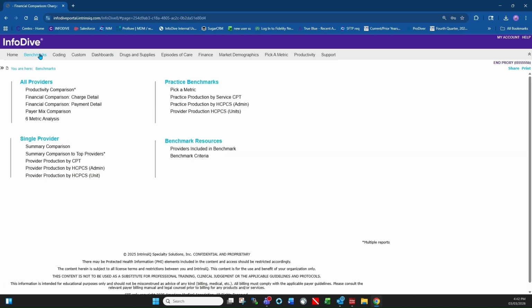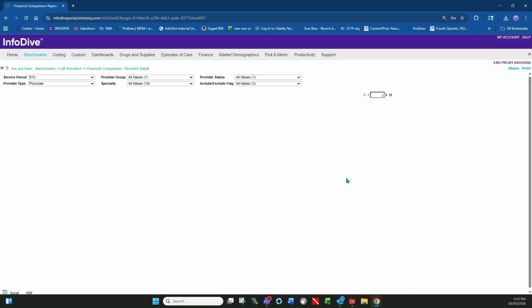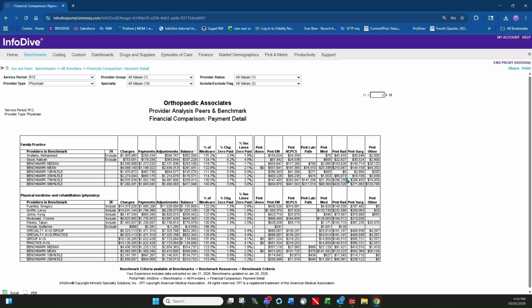On to the next report, we want to look at that payment detail report. Now, again, this has a lot more metrics available to you because it's going to show you the different CPT classes available and the payments associated with each one of those. As you can see over here on the right-hand side, it really breaks down each one of those providers' payments associated with the Medicare established CPT classes. So we've got the E&M class, and all of those payments associated with that. We have the HCPCS payments associated with any HCPCS codes, meds, radiology, surgical procedures. All of those are separated out for you on this report.